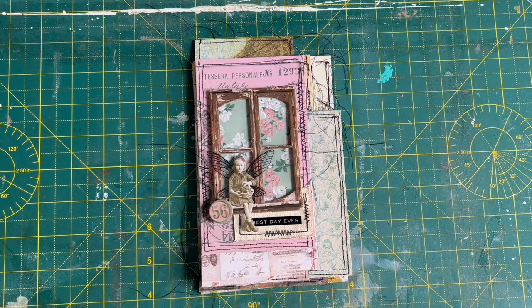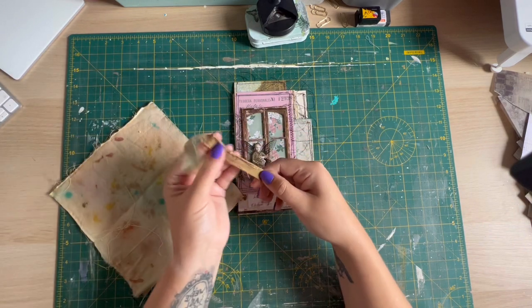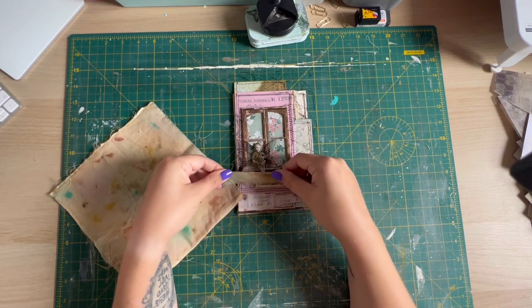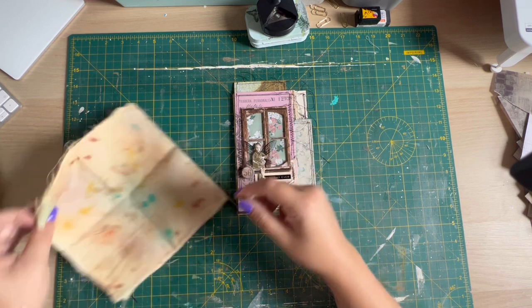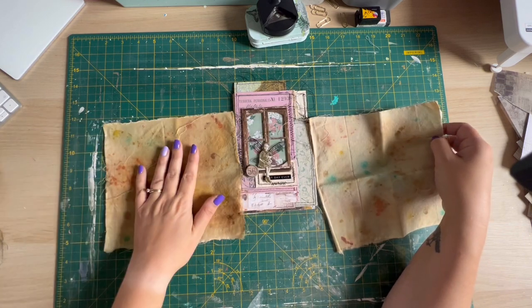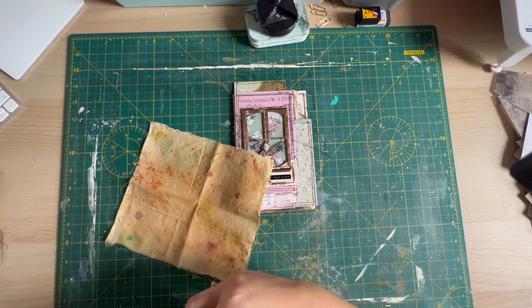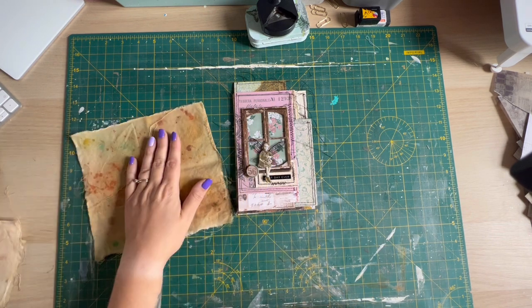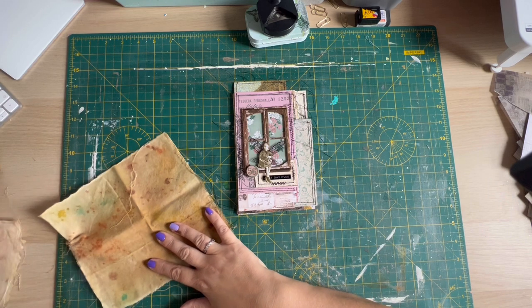The next stage is to do the tab binding. So, as I said, I've got my linen pieces that I've dyed. I'm going to cut the wee strips down. This is a bit thin, but I'm going to cut some thicker strips. I think I'm going to go with the darker of the two linens. I think I'm going to go with this one. And we're going to save this for another time. Yeah, and we'll do some tab bindings. So see if we can not stuff that up.